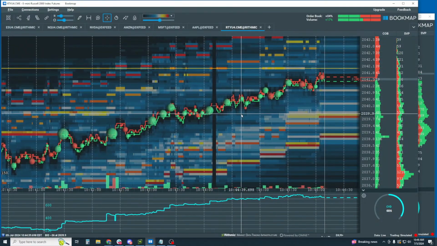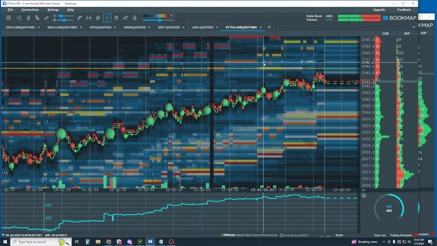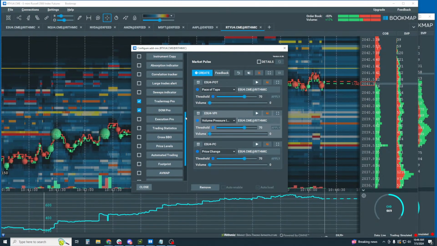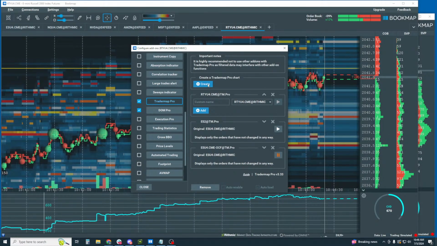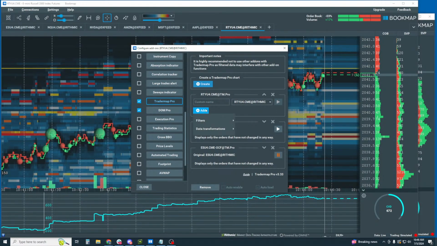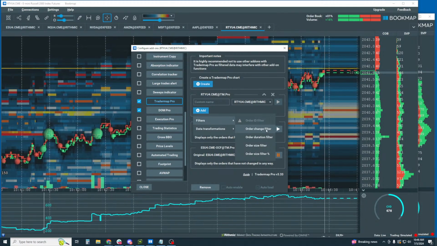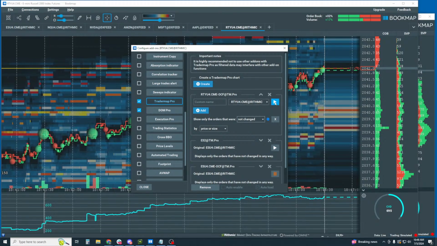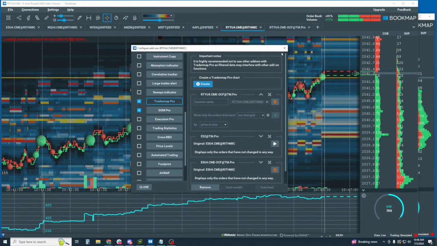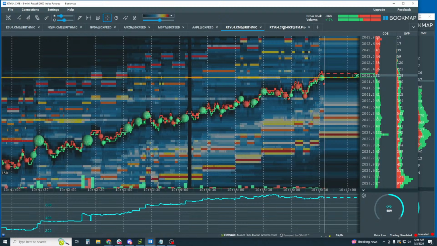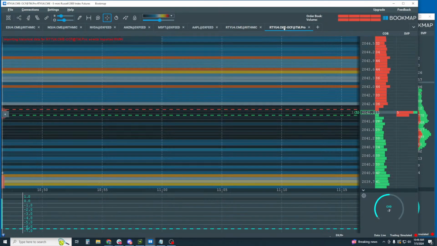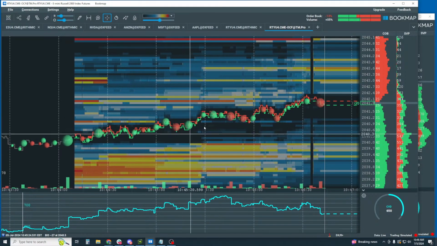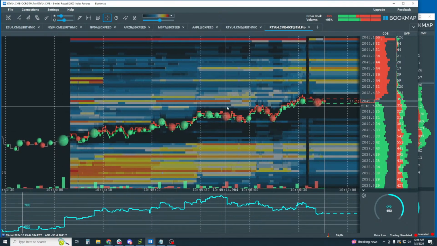Now, we might have to use TraderMap Pro on this one as well. So let's do that. We'll come back up here to TraderMap Pro and click on that. We're going to create a new one for the Russell. We're going to add a filter, order change filter, and change it to not changed, and then press play. It creates this new instrument here, which is going to give us that insight. Is this real liquidity up here? Is it transacting? Well, they pulled, as you guys can see.